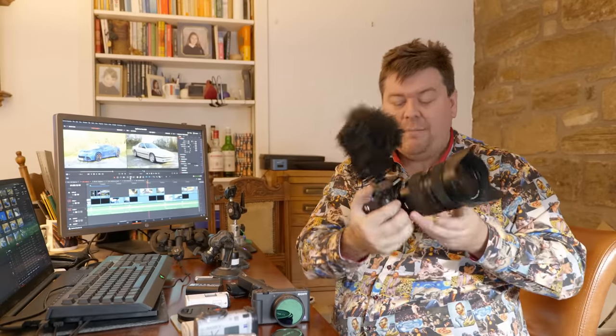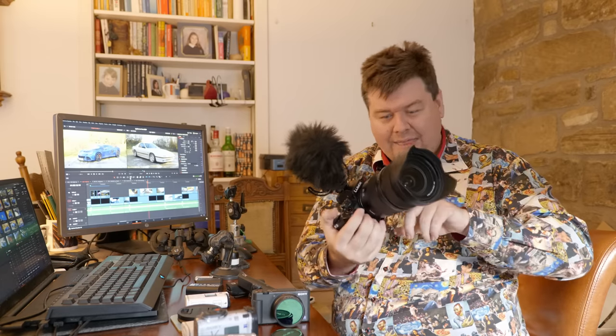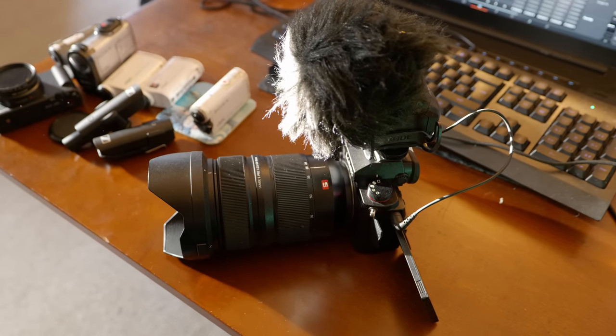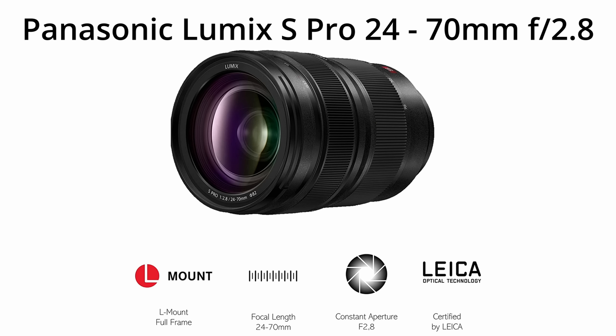So this camera body, I think was about £1,800 or so. This lens, this is a Panasonic Lumix S Pro, and almost all of the shots you've seen recently of static cars, cars going by, will have been shot on this. This lens is about £2,000.